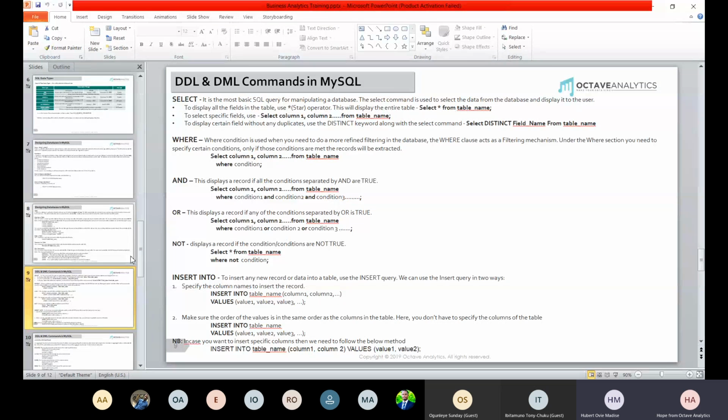You can use the select statement to call forth everything in the table. To display all the fields in the table, you use the star operator. This will display the entire table. Like I said earlier, you should do select star.